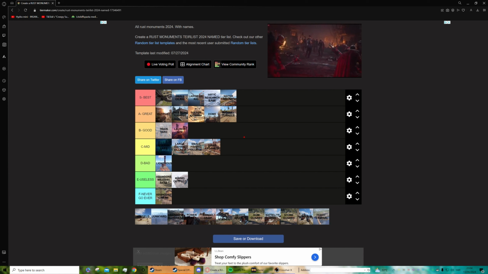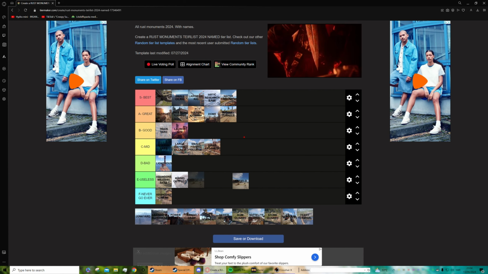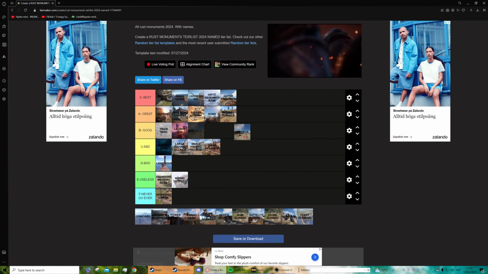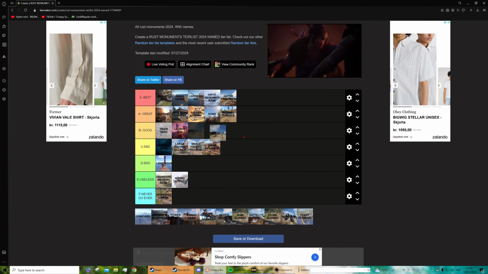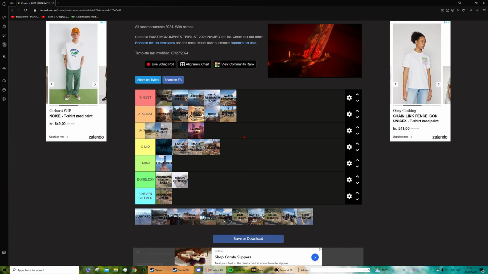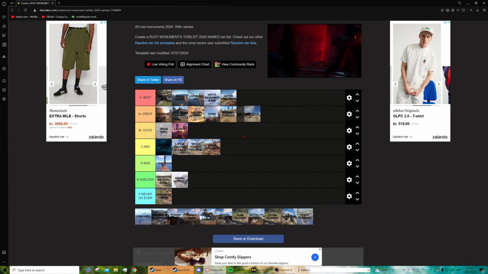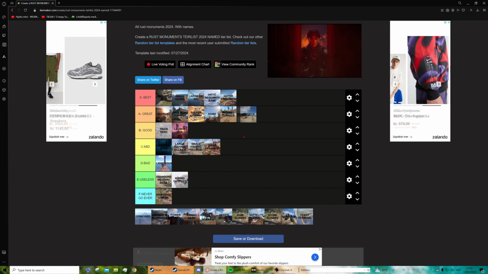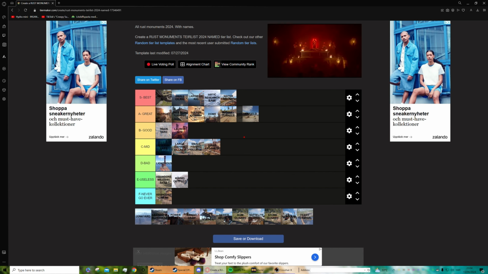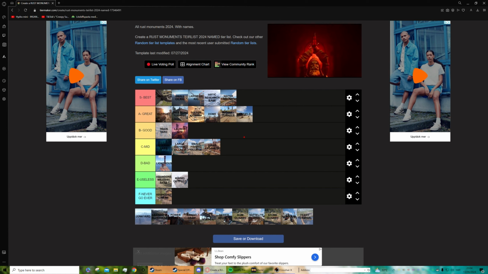But I mean, Arctic is really good. Airfield. Airfield is... I don't know if it's B tier or A tier. I think it's better than train yard, but I don't think it's better than military tunnels. So I'm gonna probably put it like low A tier.